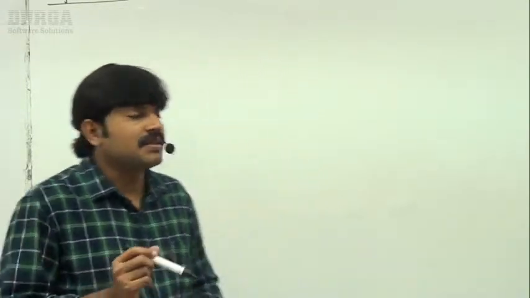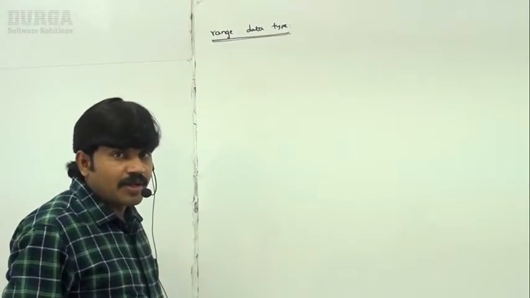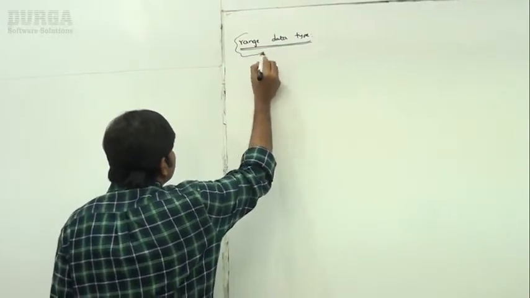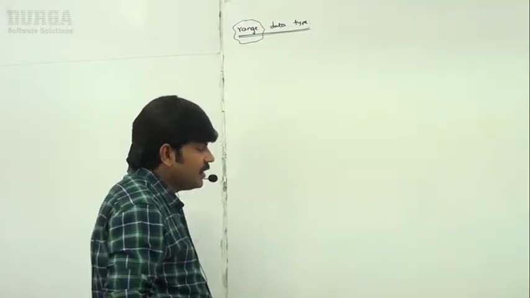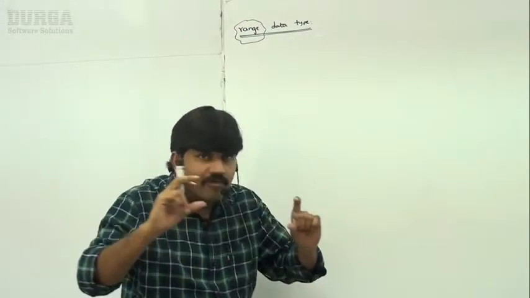Sir, in the last videos we covered very clearly about the dict data type. Now the next data type, the most commonly used data type in Python, is the range data type. What is that? Can you please spell out what a range is? Okay, a range of numbers, a sequence of numbers.